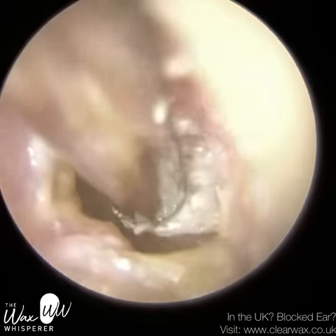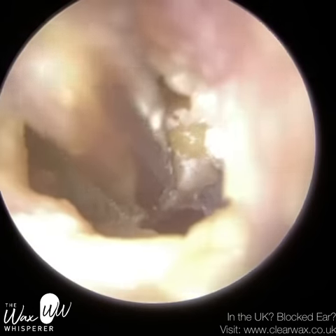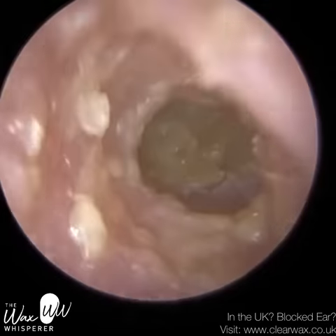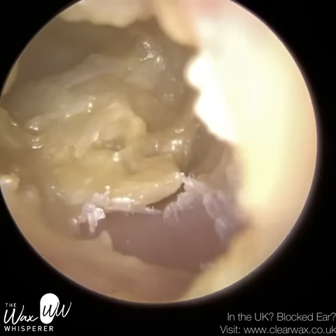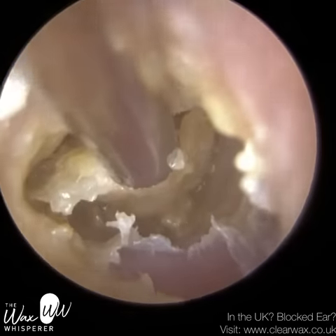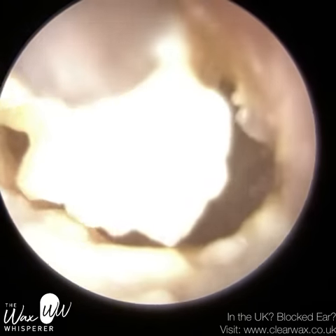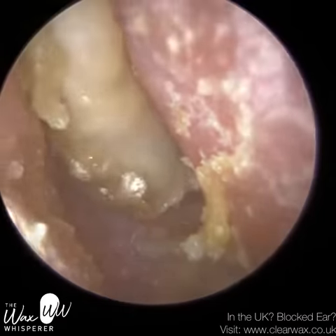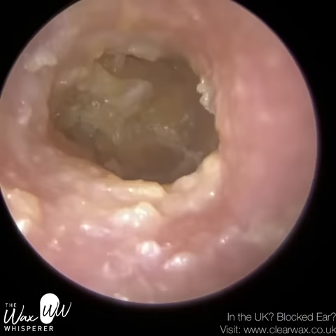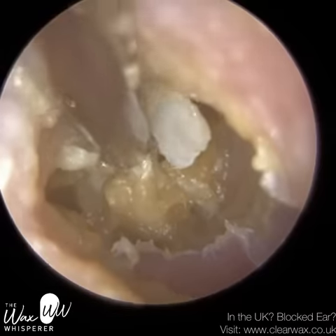The main challenges we have — three main challenges — is that first of all, the patient's ear is already uncomfortable; it's tender because of the infection, so we have to be extra cautious. Secondly, the mid-canal section where it's really swollen can on occasions collapse. That can happen if you've got an infection and edema — a buildup of fluid in the cells. When you perform suction, the water in the cells gets attracted by the sucker, inadvertently causing the canal to collapse. On several occasions I had to immediately evacuate the ear, and it can be really uncomfortable for the patient. You'll probably see that more in their right ear, but it did happen here on a few occasions.